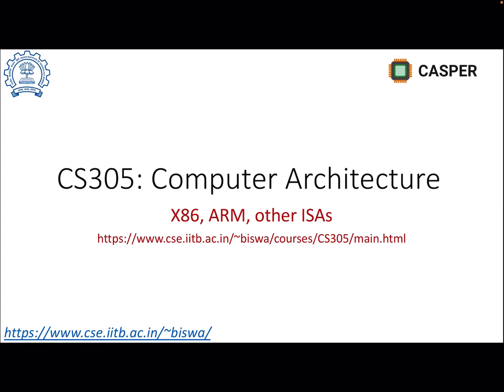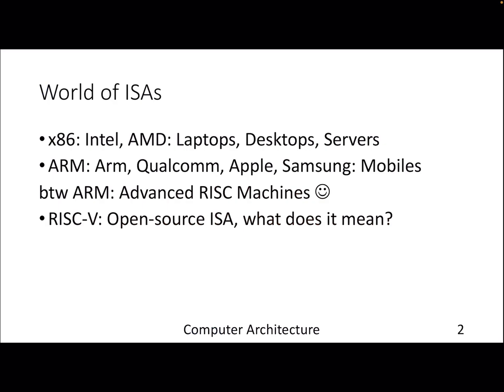Hello, in this lecture we will talk about some of the other ISAs apart from MIPS. Some of the most prominent ones are the x86 and ARM. If you look at the computing devices that we are using today, you'll find there are various kinds of commercial machines available from different vendors, and most of them are kind of RISC or CISC machines. Typically, the current market has been dominated by the x86 and ARM-based ISAs.